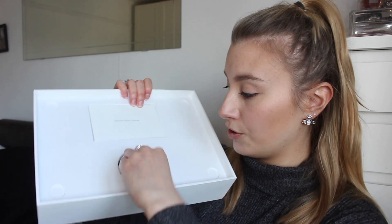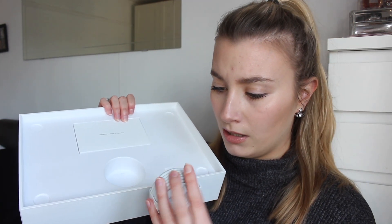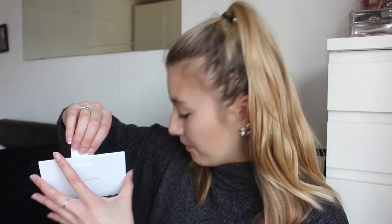So then in the rest of the box you get the charging cable. This is a USB-C charging cable, which I would imagine goes into a plug. And then you've got this little 'Designed by Apple in California' booklet. I'm going to guess this is operating instructions and so on. Oh, there's grey MacBook stickers — they're usually white, they're grey this time. I said this in my iPhone unboxing — does anybody actually ever use the stickers? Because I know I don't, and there's not many people that I know who does.